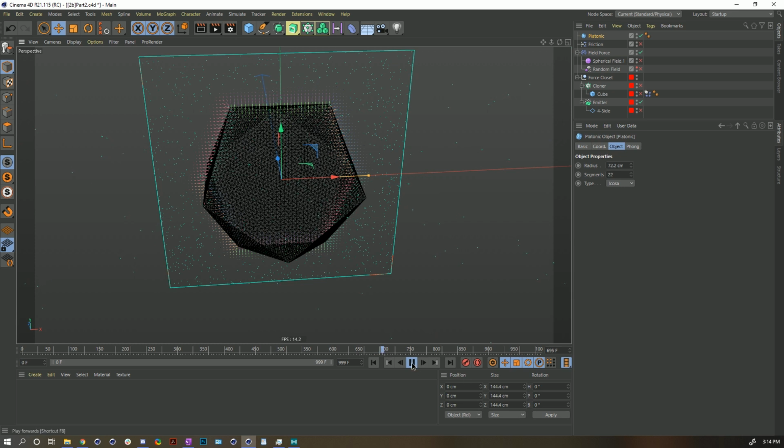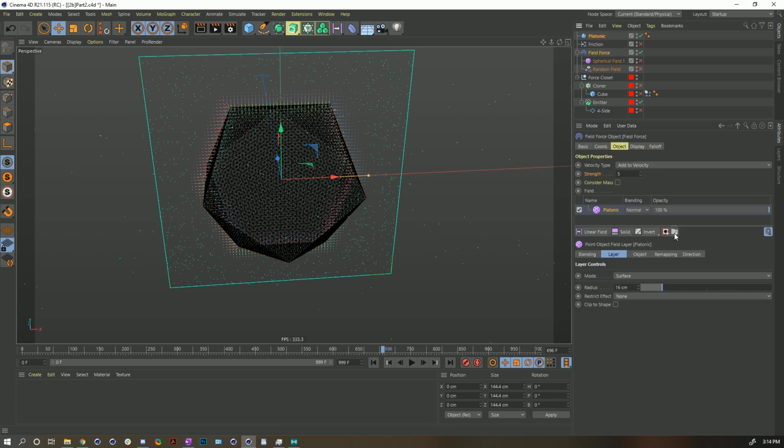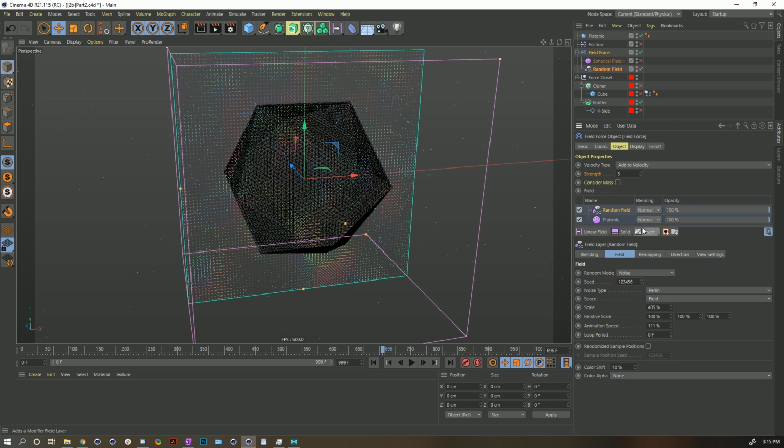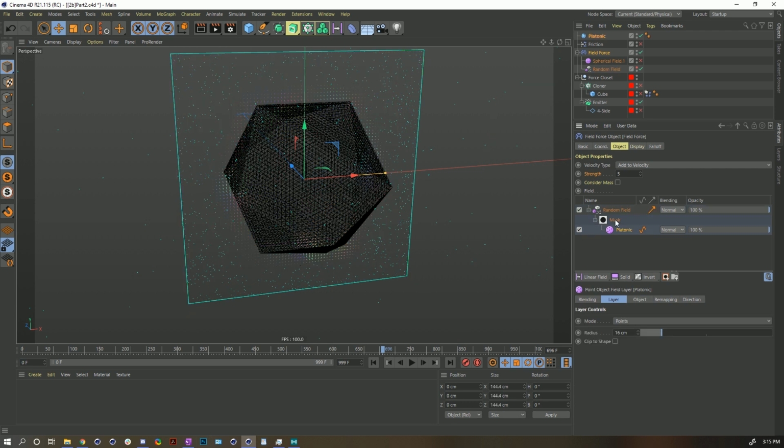But another concept I want to keep hammering home here is the importance of masks. And right now, this is calculating on the surface, so it's taking a really long time. But look, we created all this extra geometry. If we change this over to point mode, visually, it's not terribly different. And let's just say we wanted anything within this fall off to have some sort of effect. We could, in our field force, drag in our random field again and make sure we turn it on. As we get this random field, it's applying everywhere, but let's turn on a mask. So we'll add a mask to our random field. Inside of the mask, we'll drag our object. So now we're applying this randomness only to these edges.